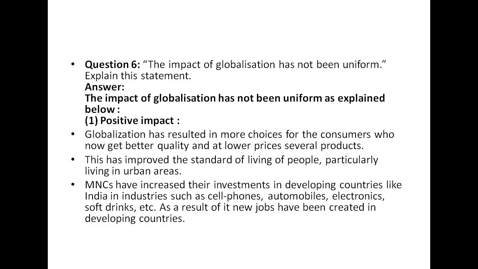Now question number 6: the impact of globalization has not been uniform. Explain the statement. Here they are asking what the major impact of globalization is, and that it is not uniform. Obviously every situation has positive effects and negative impact. So we are going to discuss both the positive impact and the negative impact of globalization in this question. The answer here is: the impact of globalization has not been uniform, as explained below.